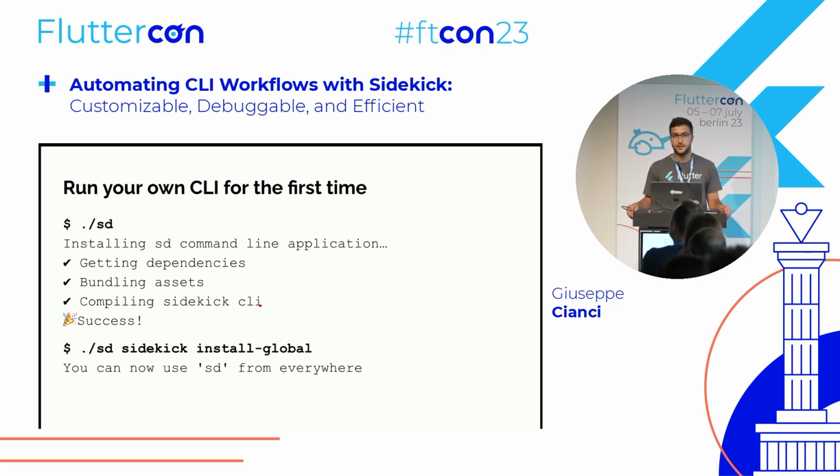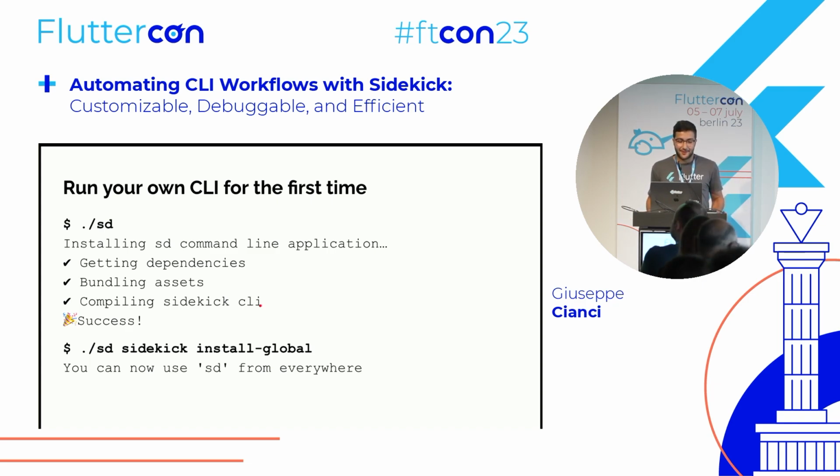So you write the CLI code in Dart. However, you don't want to run the CLI in interpreted mode, because that would be very slow. So what Sidekick does is that it compiles a binary out of your CLI Dart code. This is great because it makes running the commands much, much faster. And so the first time that you generate your CLI, it hasn't been compiled yet, so your CLI will just get compiled in the beginning.